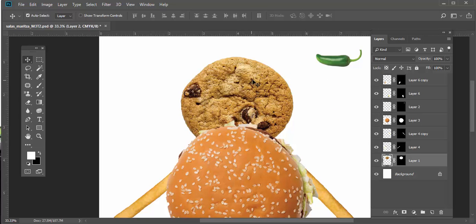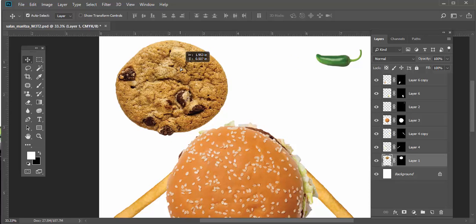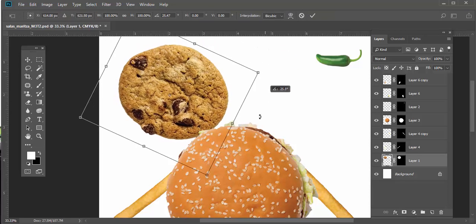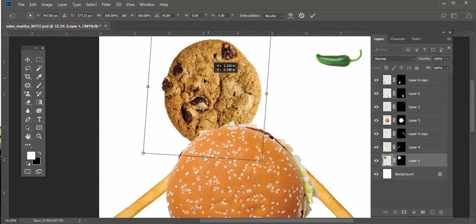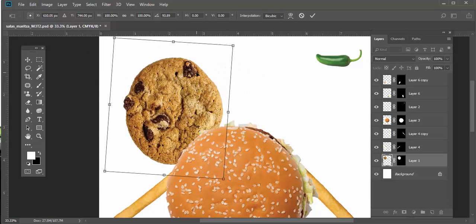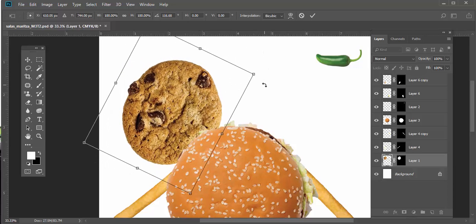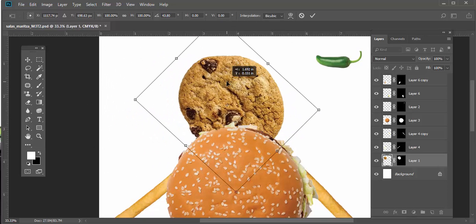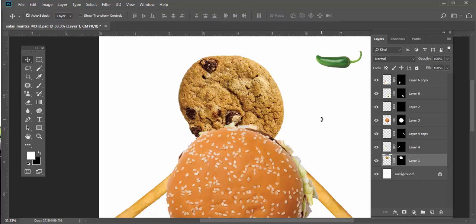First of all, I'm going to take this cookie and move this over here. I'm going to hit Control T and start to rotate it. I'm looking to use these chocolate chips to create two eyes and maybe a mouth, or simply two eyes, that would be fine. All right, I see an opportunity here. I'm going to put this cookie right here, and hit enter to apply the transformation.